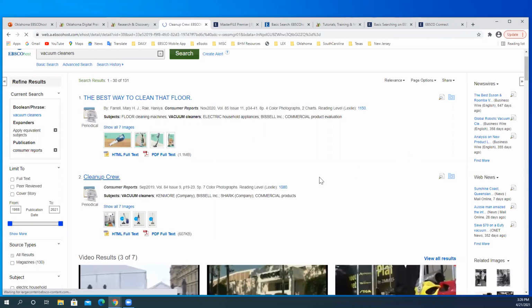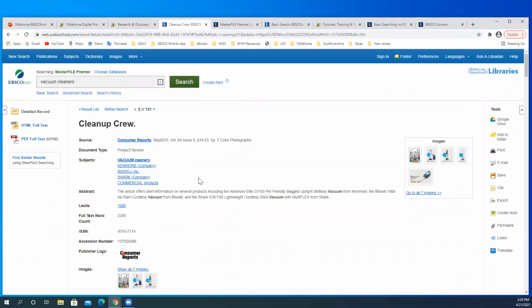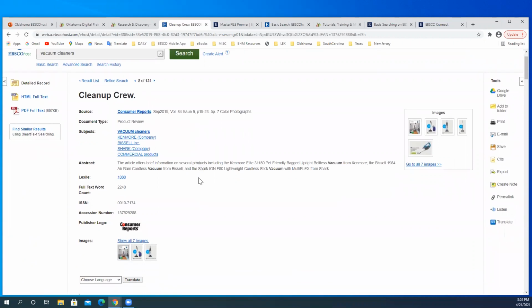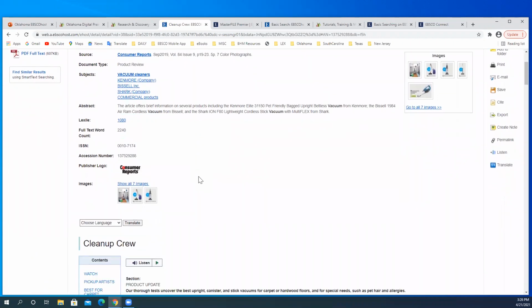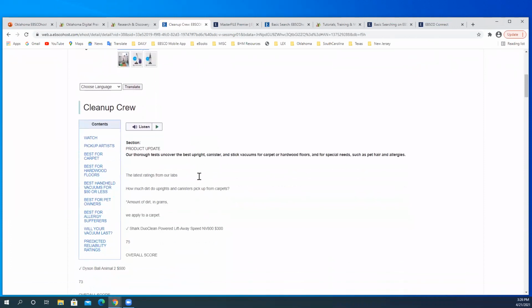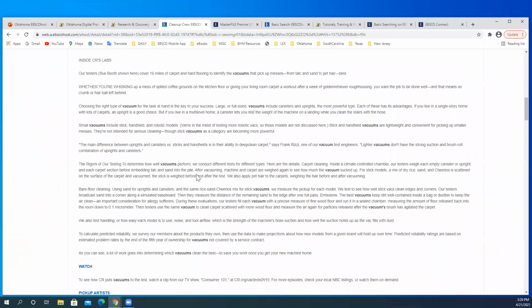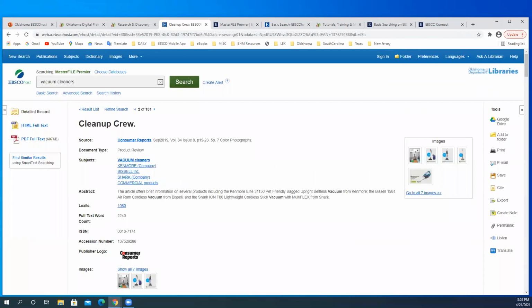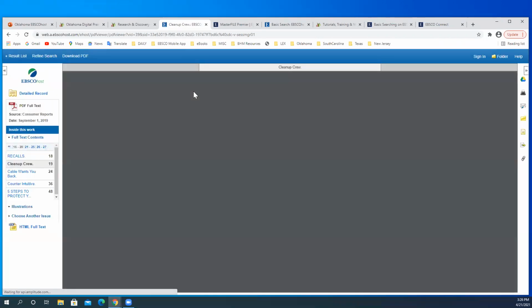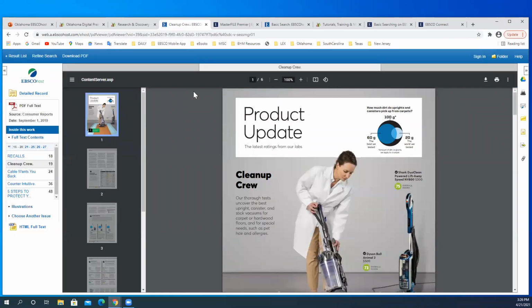I'm going to click this search result. All right, and so now we're taking a look at the detailed record for this. I don't actually want to see the PDF. I actually do want to see the PDF. So let me take a look at the PDF. And when we open up the PDF, additional resources are provided. So it's going to give you the link to the article as it was published, complete with imagery, page numbers. It's just like looking at a picture of the magazine.